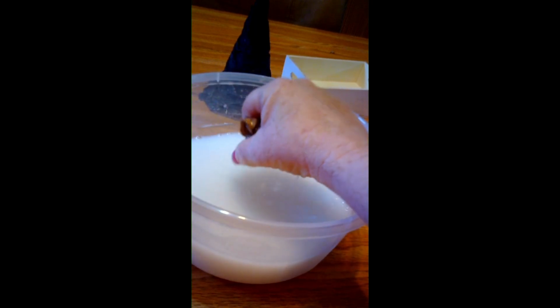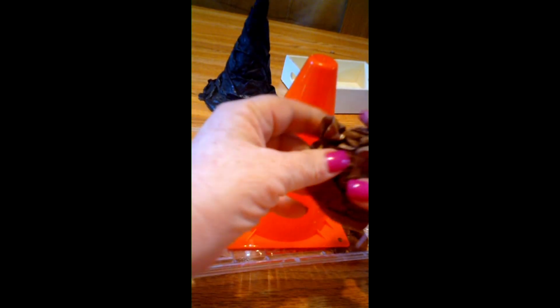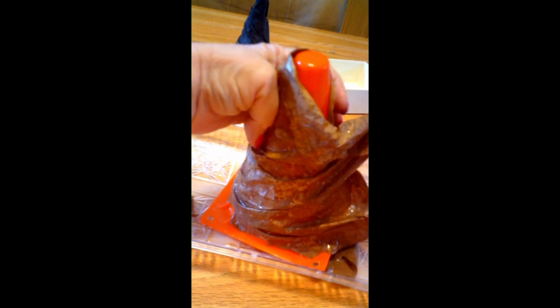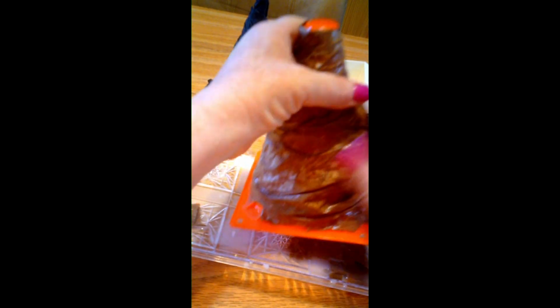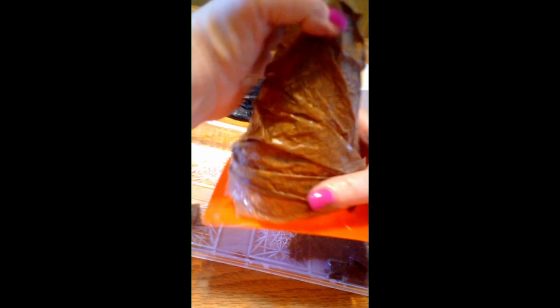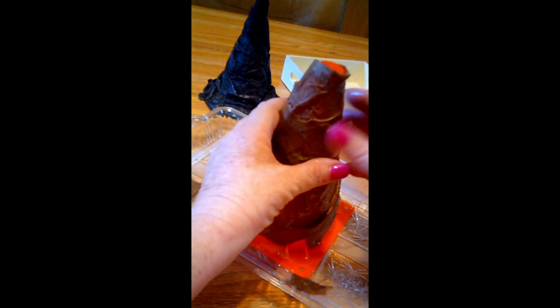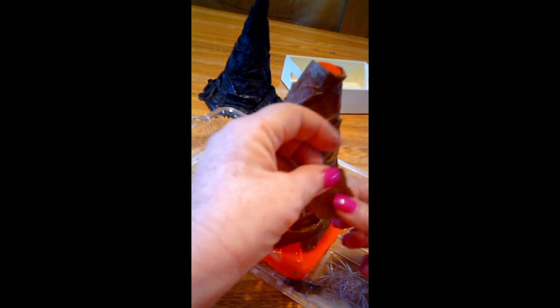bring it out some, move that aside, move this over, and you could start at the top or you could start at the bottom. And as you can see, it's very wet, so you're going to go around the cone with your craft paper that you can buy at the Dollar Tree. Or you could use paper bags. Not sure they have them anymore. My supermarket stopped using them a long time ago. Now if you see a spot that's bare, you're going to want to put more in that spot.